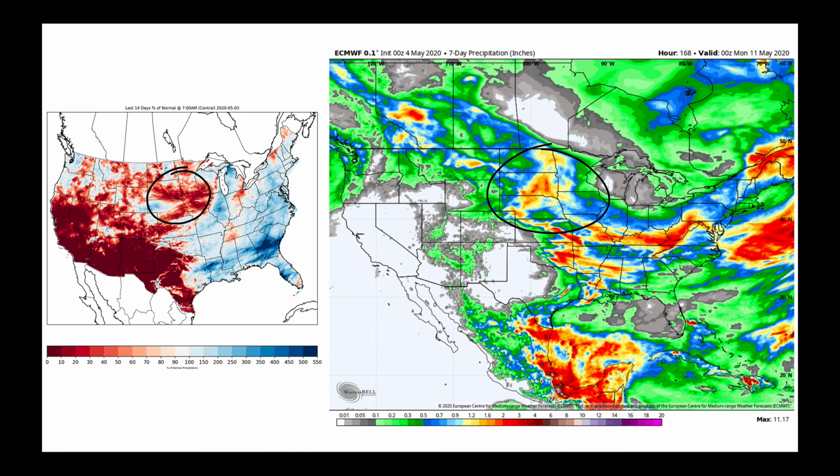Meanwhile, other areas I want you to watch. This region has been very dry and is forecast to stay dry. And there's some concern in the Central Plains that could spread throughout the early part of the growing season, creating risk later on in the year for big-time summer heat in the midsection of the country.